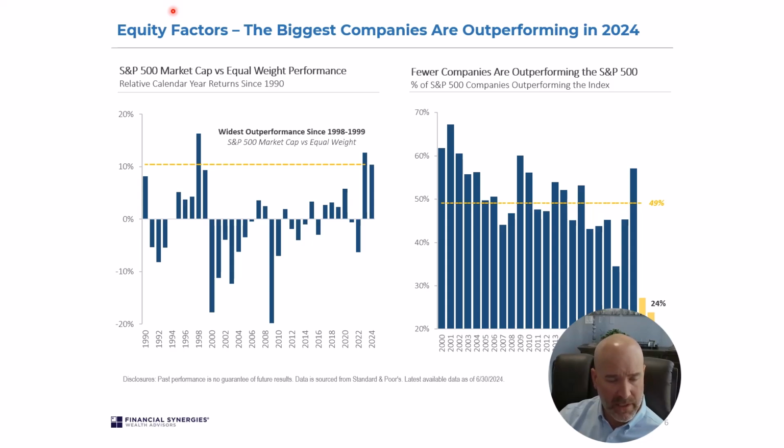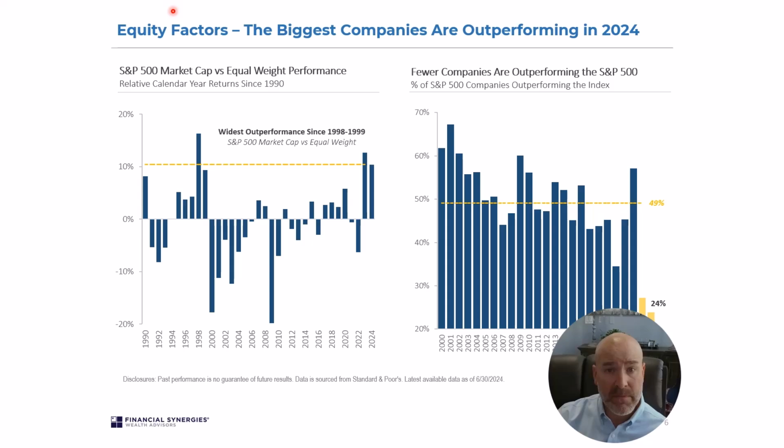The chart on the left graphs the return gap between the market cap weighted and equal weighted versions of the S&P 500. The market cap strategy, put simply, allocates more to the biggest companies, while an equal weighted strategy allocates the same amount to each company regardless of their actual size. The market cap weighted index has outperformed by around 10% through mid 2024, indicating the biggest companies are contributing significantly to the index's return. This is only slightly behind last year's 12% gap, putting the last 2 years in line with 1998 and 1999, the last time we saw this massive of a gap.